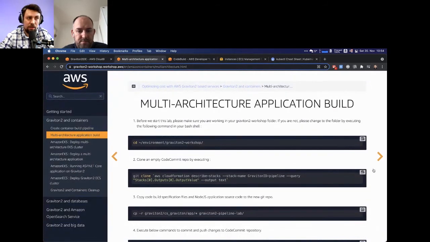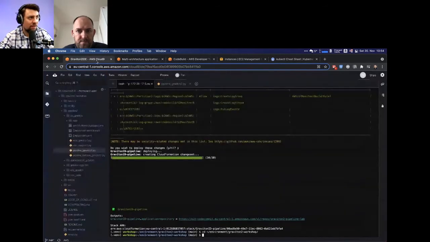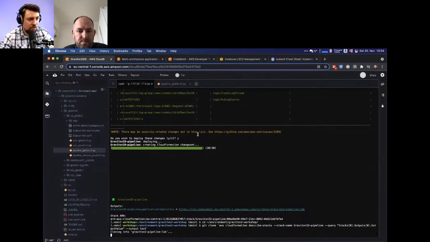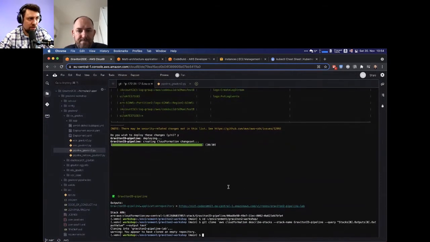The next one, we will need to create a clone of the repository that we created in AWS. During the CDK deployment, we also create a repository where we are going to store our code. Code which we will copy from one repository to another. Let's do it. We clone an empty repository.